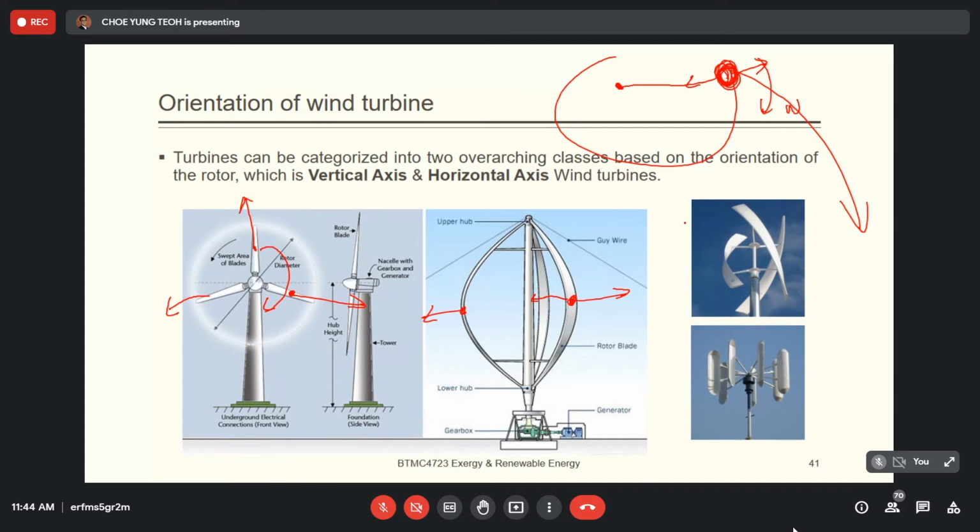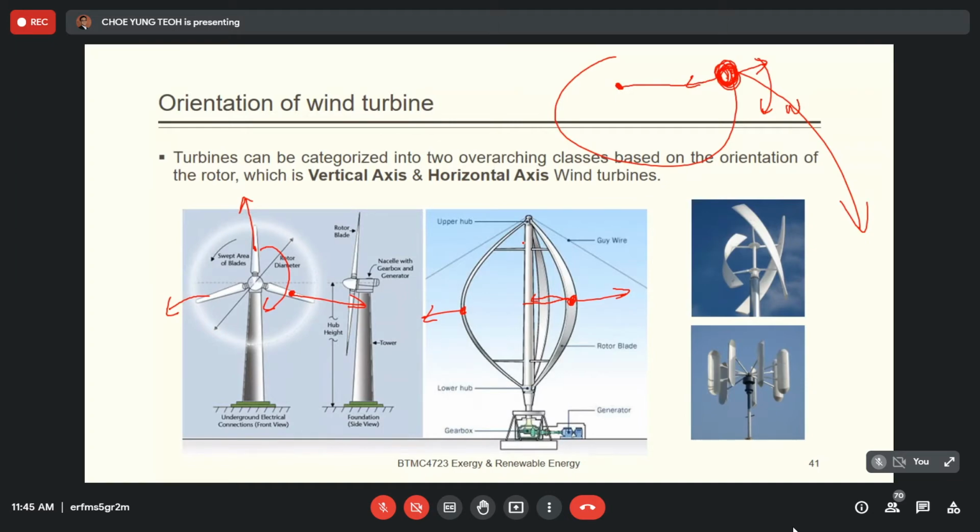As I said, when the blade goes to a certain location where it creates enough lift force, you will generate wind energy. You will generate electricity only at certain locations. It means maybe only one to two times every round you will pass through. So it's not continuously capturing the energy from the wind.